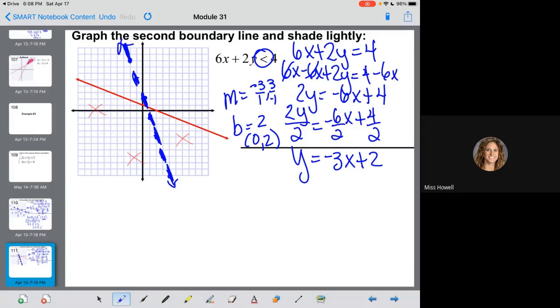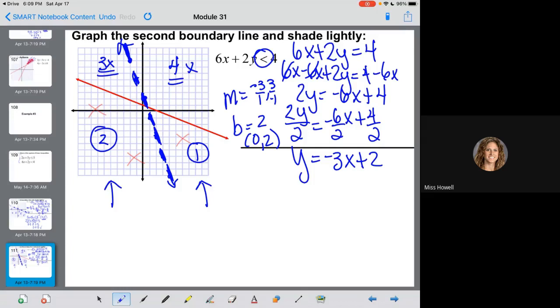All right, now, when I'm looking here, if we end up shading to the right of our blue line, then this section, we'll call it number 1, is our answer. If we start shading on this side of the blue line, then over here in section 2 is our answer. This section 3 is not a possibility. We didn't shade there for red. And this section 4 is not a possibility because we didn't shade there for red. So it's either going to be this bottom right or bottom left wedge.